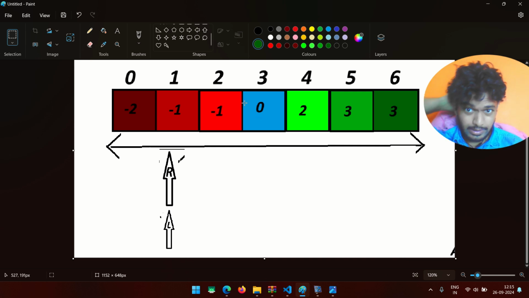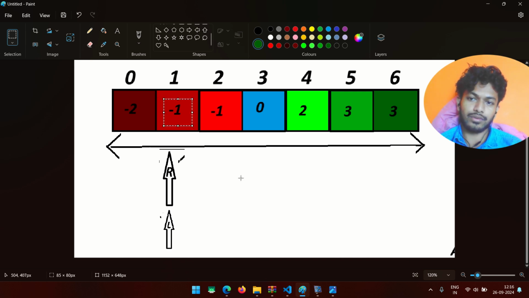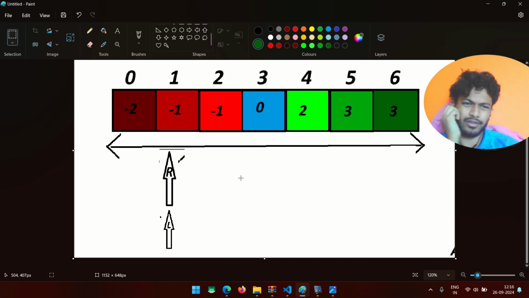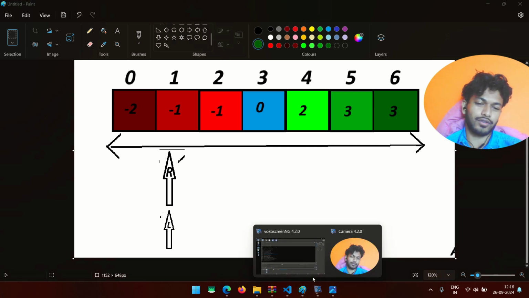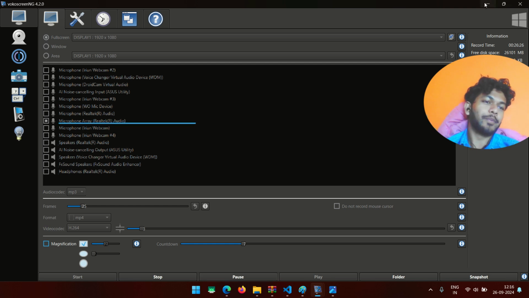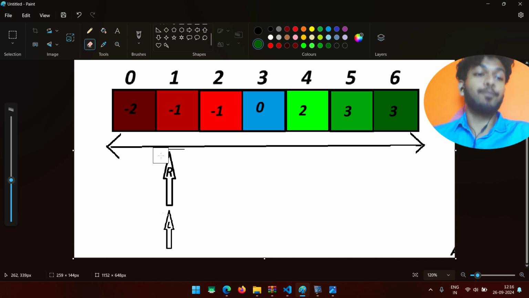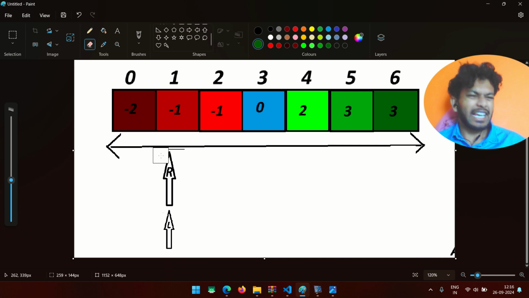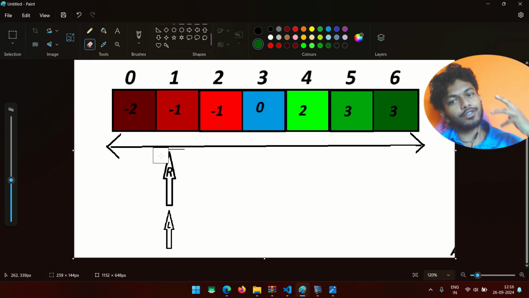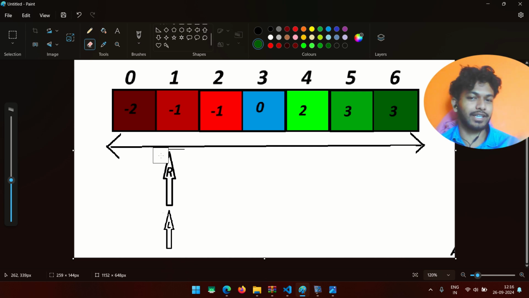Yeah, you have to update its value. Do we have to update its value? Let me just think. Oh God, I again got confused. Wait. Yeah, you have to update its value. Updates its value to what? To whatever the right pointer is at. So in our case, it got updated to minus 1 only. It was initially minus 1 and it became minus 1 again. So we don't have to worry about that in our case right now.